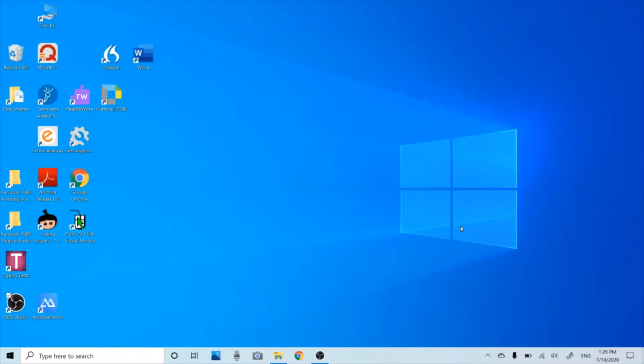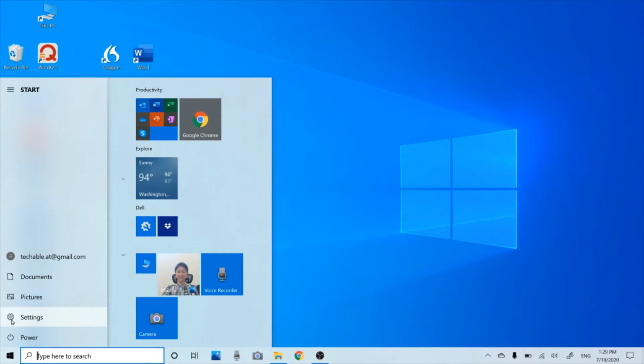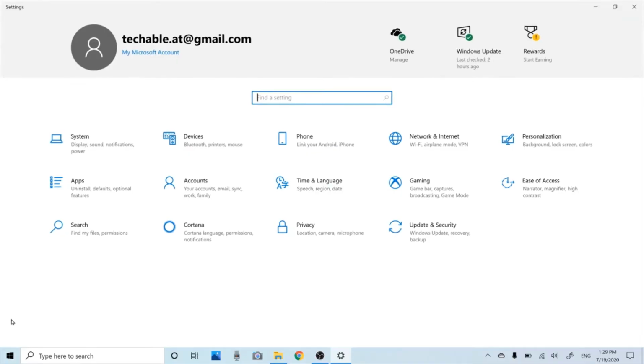Okay, so to turn on the on-screen keyboard on the Windows operating system, go to Start and then click Settings icon. And here, click Ease of Access.